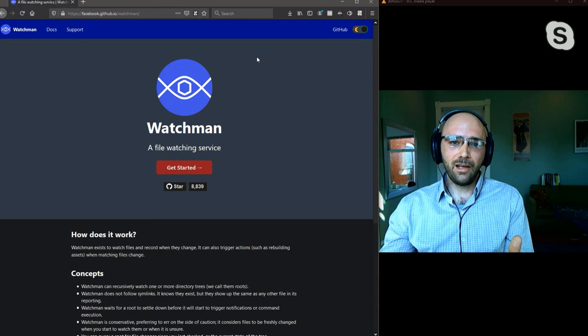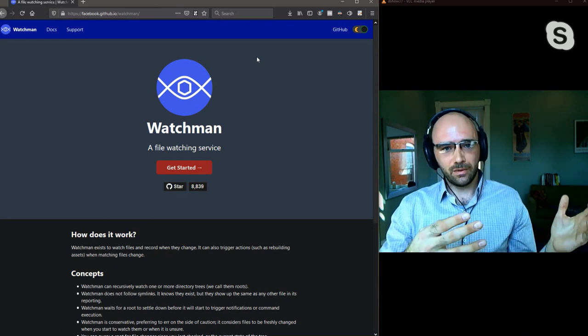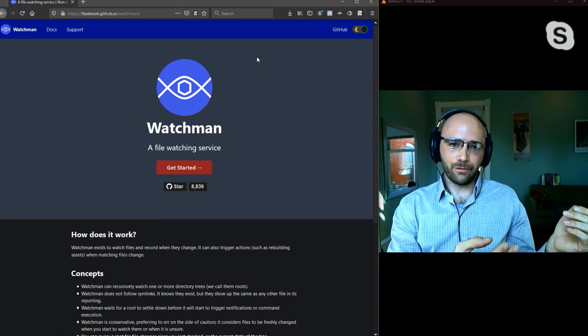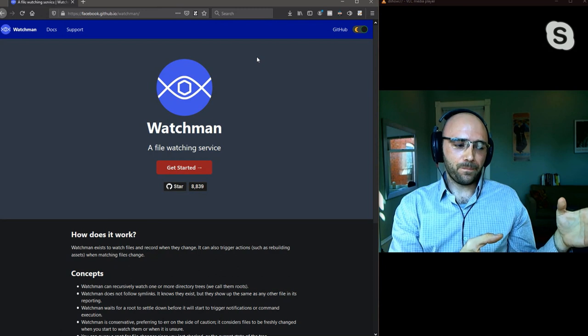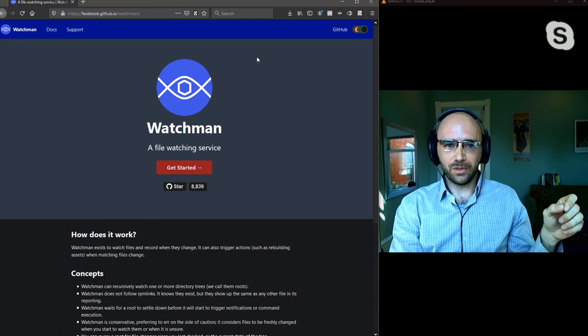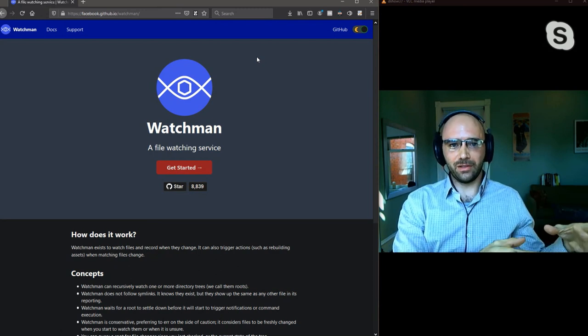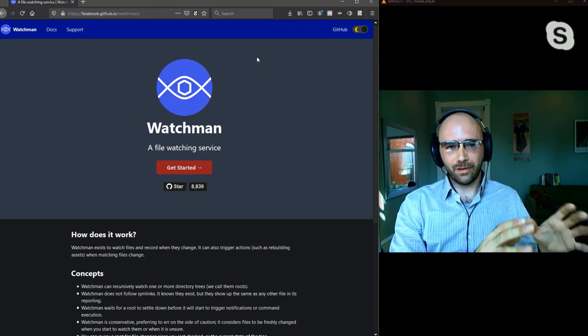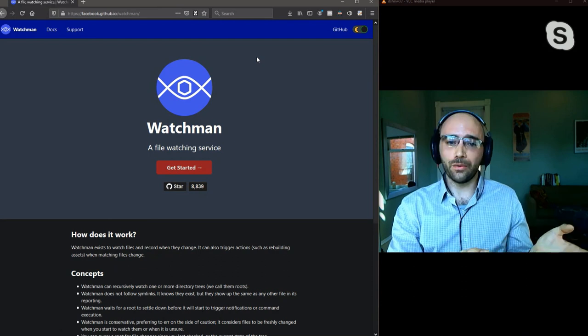And then the second reason that this whole suite of tools was interesting to me is the particular capability I was interested in: whenever I make changes, I want to be able to have that change saved as a commit immediately. I don't want to have to think about it. I don't want to have to process it. I don't have to go out and build a commit.